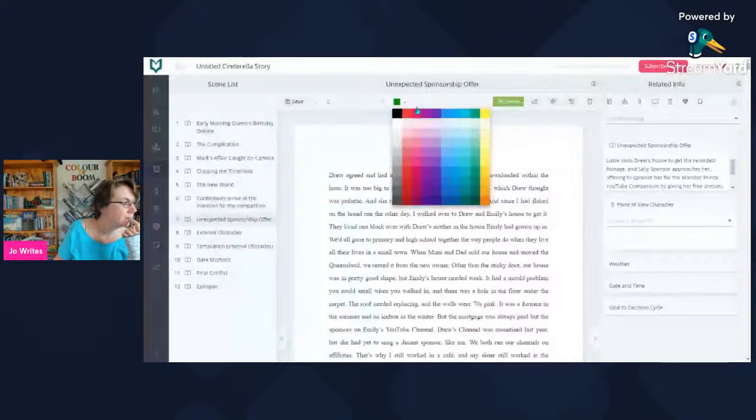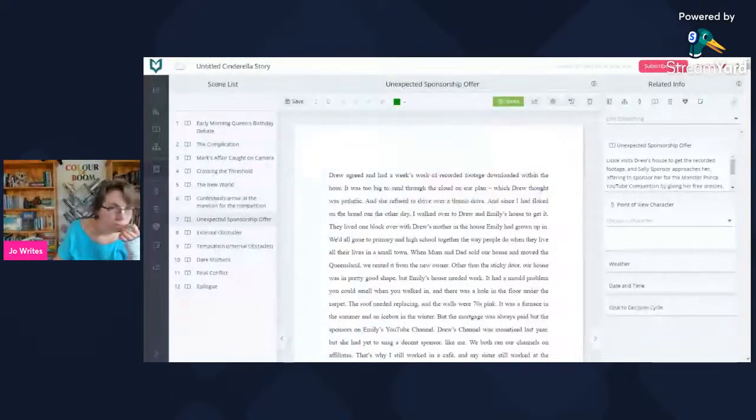Huh, I can change the colors up here. That's cool. This is so cool. That needs formatting, but that's a future me problem.